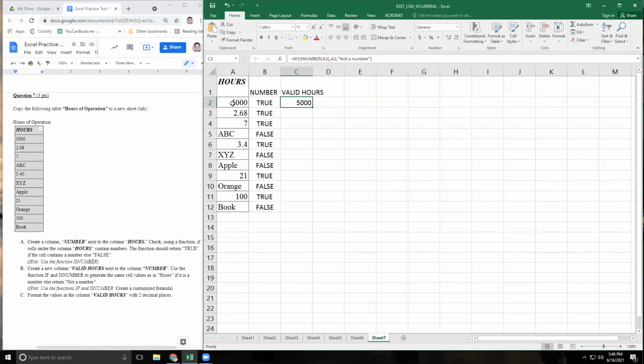And it worked, right? Because this is in fact a number, so it just copied in that same value. So notice if we look up here, into our formula bar, it shows us exactly what the formula is that produced that output. I've got right in the center here my ISNUMBER formula, exactly like it looked when I put it into this cell. And then all of that, that's my logical test. Then I've got a comma. And then here's the other stuff that I need for the IF function, right? The value if true, comma, the value if false. All of that is inside of parentheses to go with the IF function.